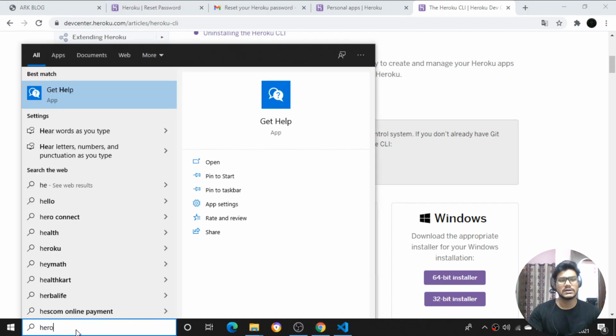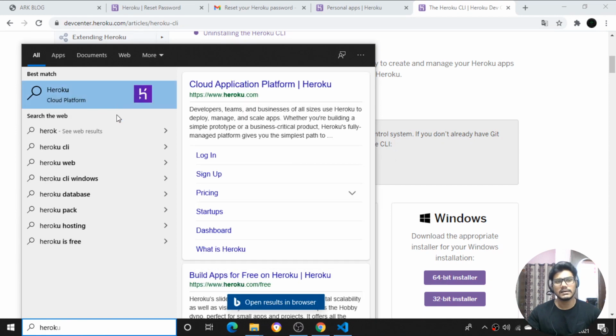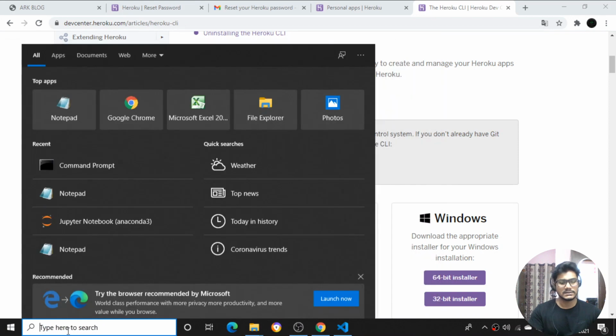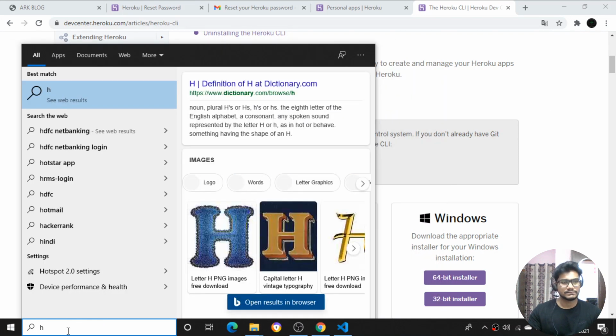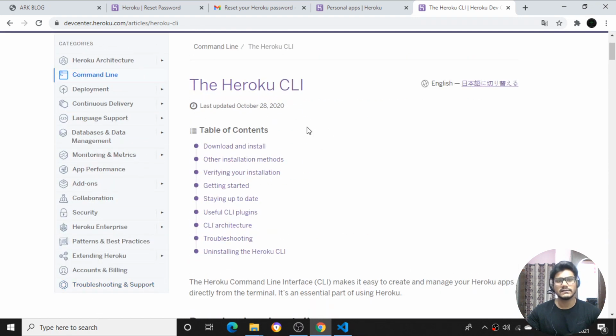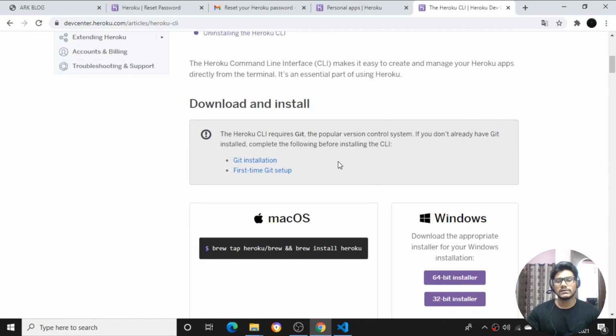Here you can search for Heroku. Okay, I have downloaded it. So after it is downloaded, just click on install. The installation is a normal installation.